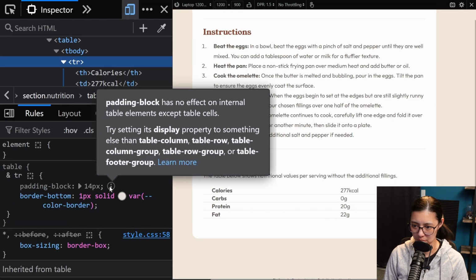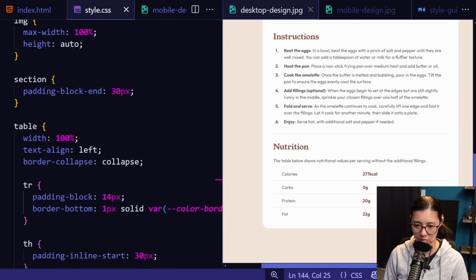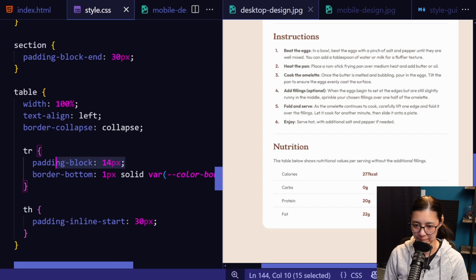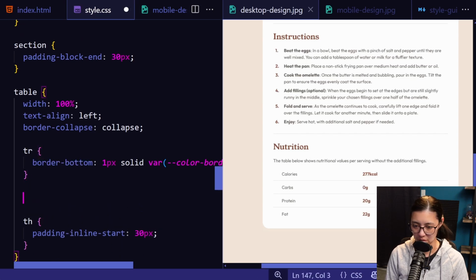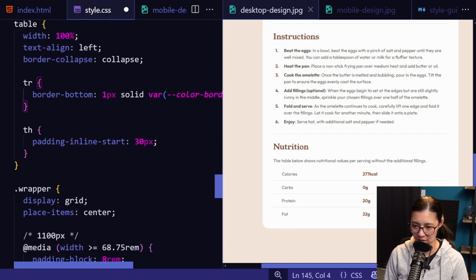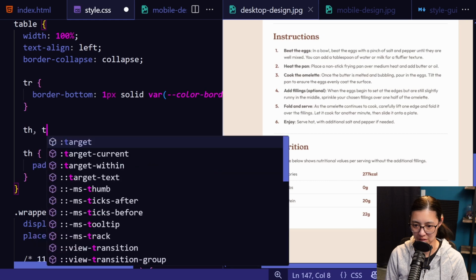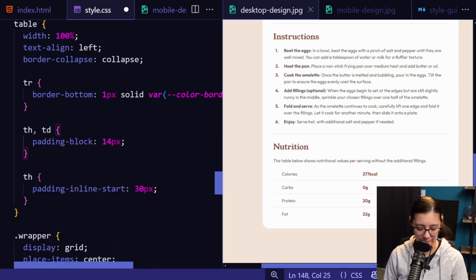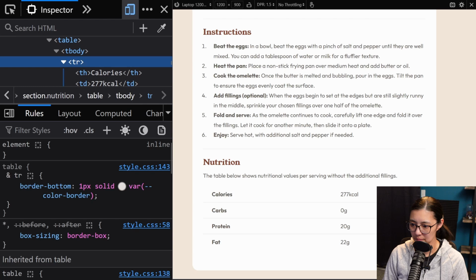Oop. Padding blocks don't affect internal table elements except table cells. So I guess we can try to move this to a table cell selector instead. Let's do it after the TH. Actually, we might need it for the TH and the TD, so header and the regular cell. Oh, there we go.